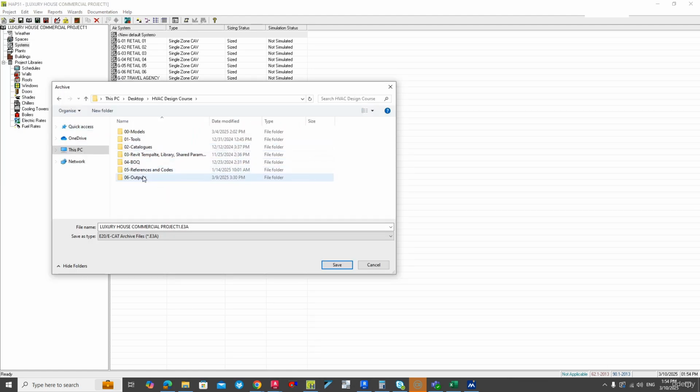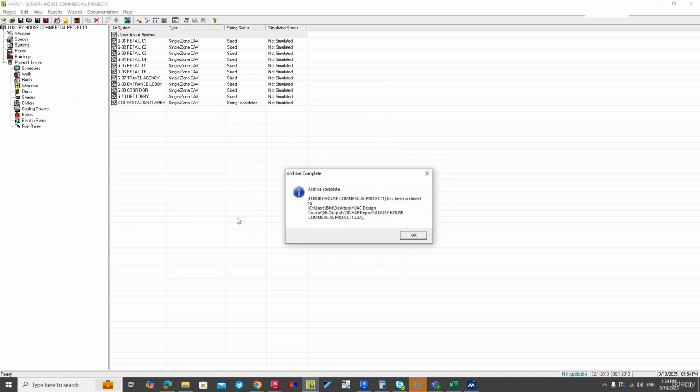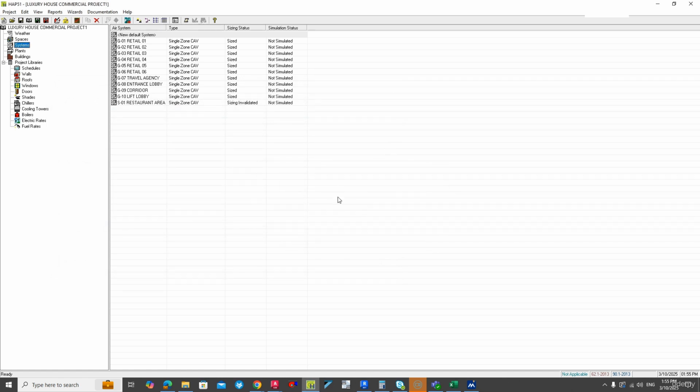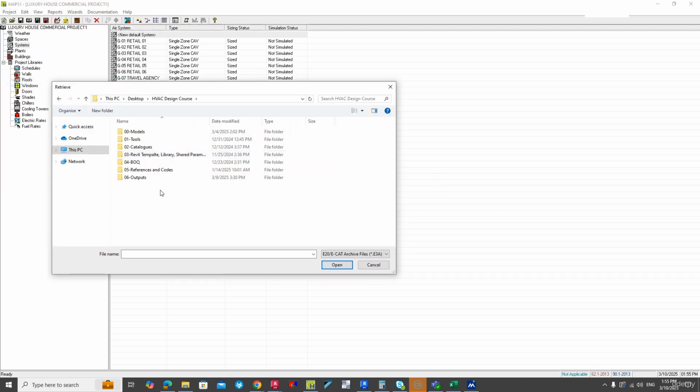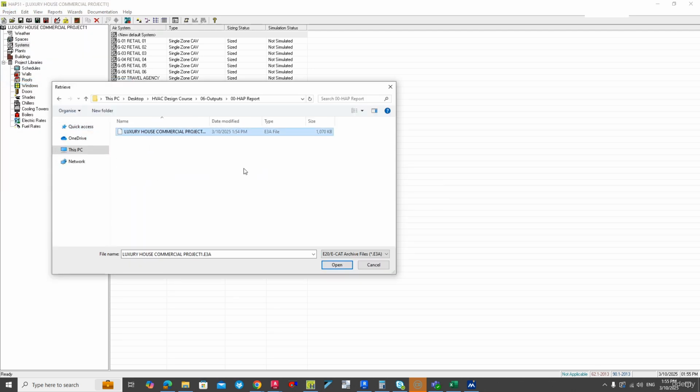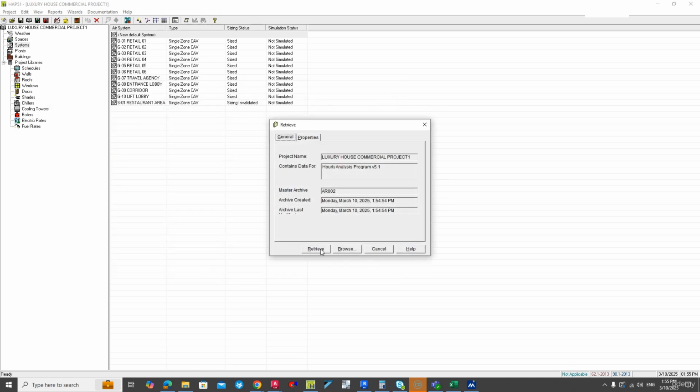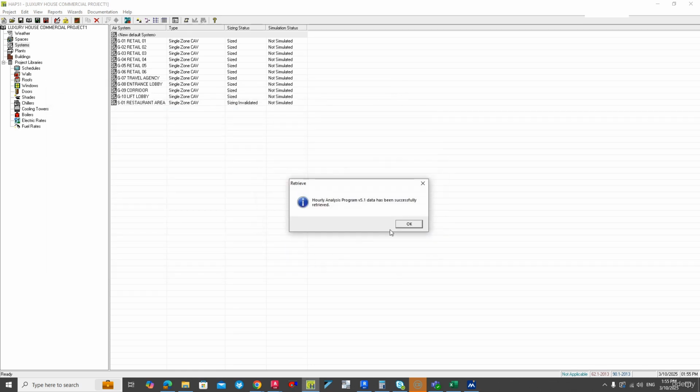Then I will go to the HVAC course folder, to outputs, to the HAP file, and I will save it. And to open the archived file from the project, click on retrieve project from, go to the course folder, outputs, as you can see we have it over here, open and click on retrieve. That's it.